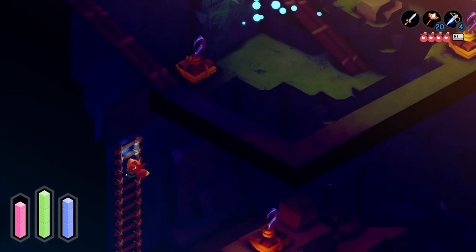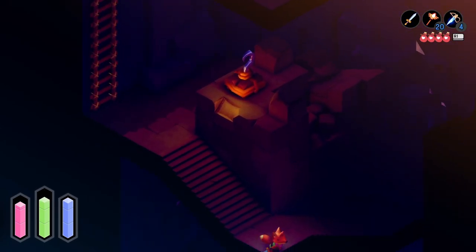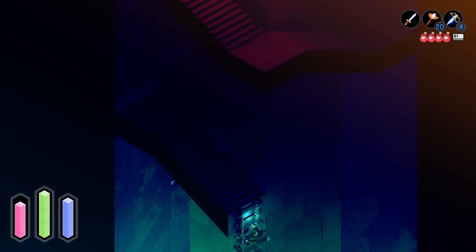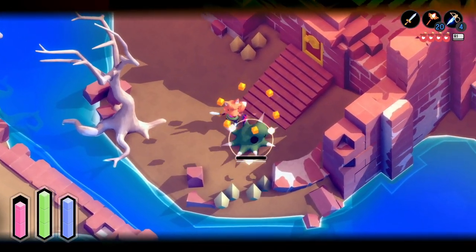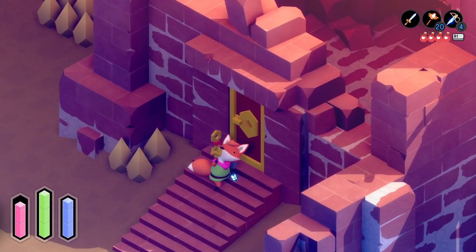We still can't go down. Where are we then? Oh, are we going into the frog's domain? We are. I don't think we're supposed to. Oh yeah, we are. Let's go back up. All right, let's continue doing this.